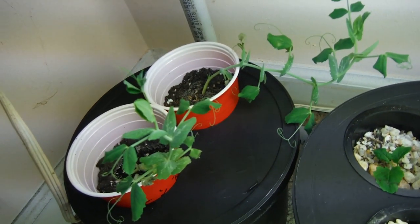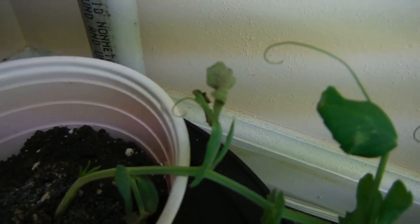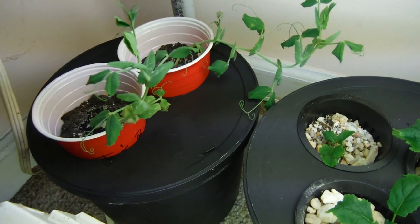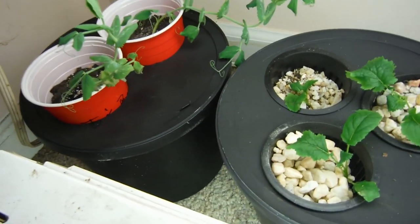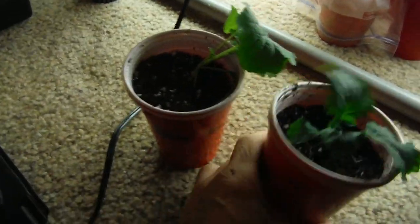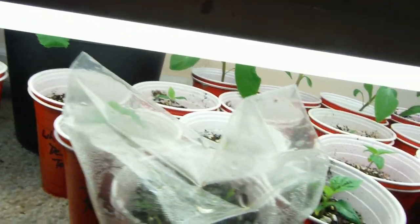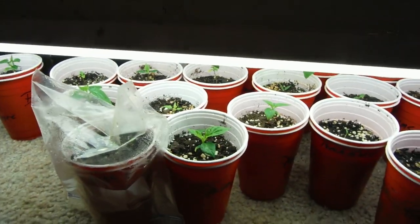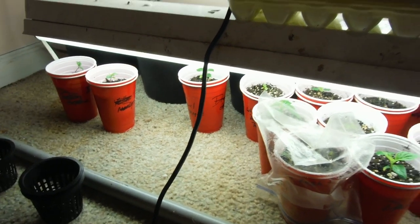I haven't touched the fourth gallon. Three gallons filled the one over there with the peas in it. I kind of angled them back into the light so they can keep growing. Some of these leaves are kind of drying up on the bottom end — that's because they drink way more Master Blend than I can give them. That's one reason I was doing this, so hopefully the new reservoir will help a little bit. Now the broccoli is all in there, and I just need to give these two broccoli a little bit of Master Blend and they're ready to go back underneath the grow lights.